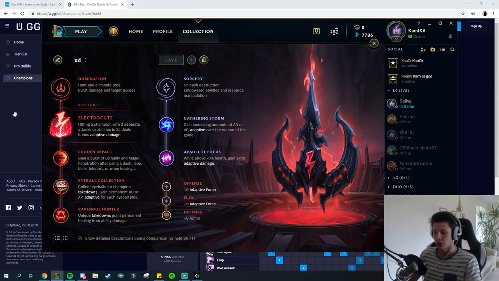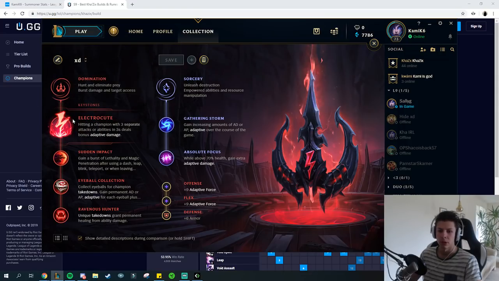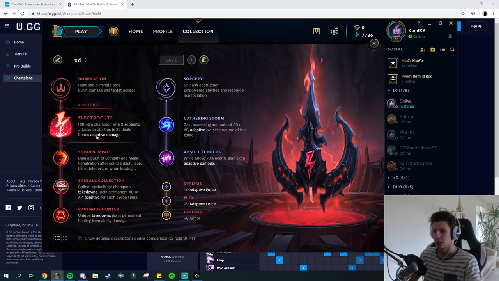The rune page we are going to look at is pretty much the one we have right here on screen. So we are playing with Electrocute, the reason being that Electrocute is by far the strongest standard keystone for Calyx, since it's so easy for Calyx to proc and it helps you kill people.